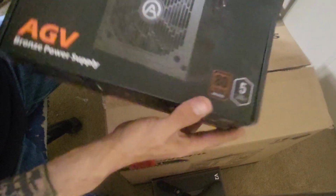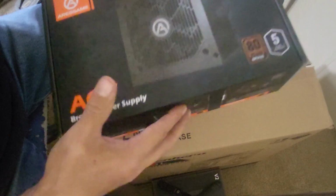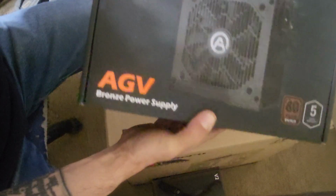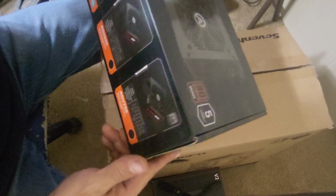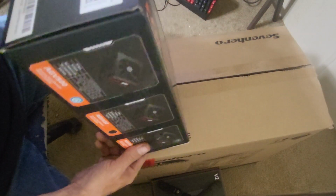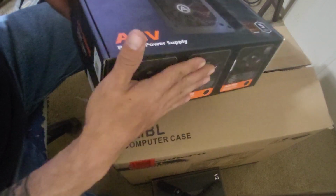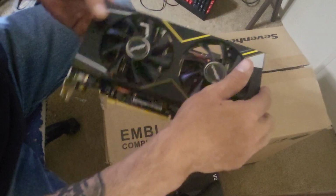For the power on this thing, I thought it was a 650 watt, but it's actually just a 500 watt PSU, 80 Plus Bronze from Eris Gaming. I don't honestly remember what I paid for this. If I had to guess, probably like 50 bucks. Yeah, nice.